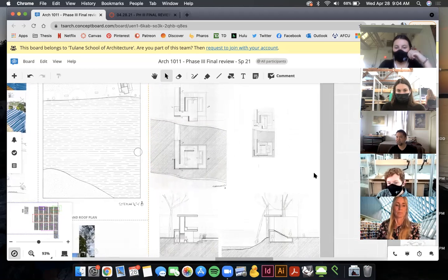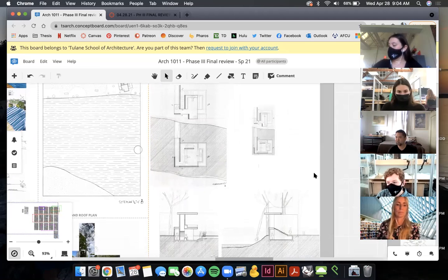And the plan seems like, okay, so the north is up, right?